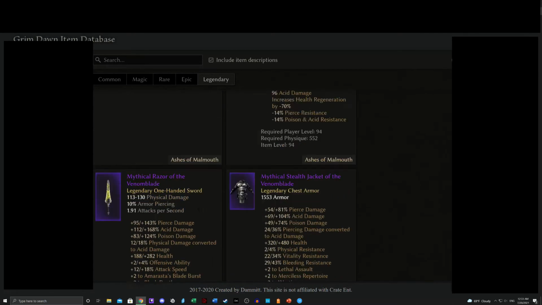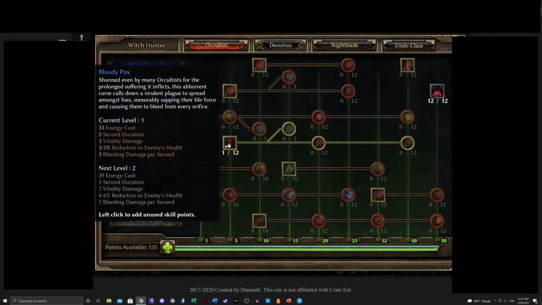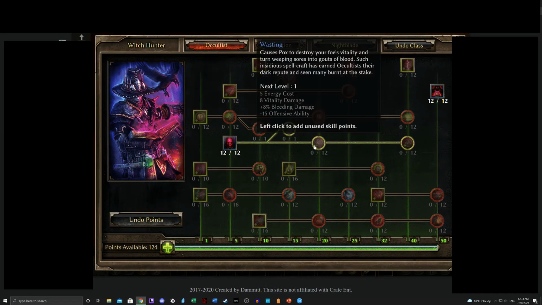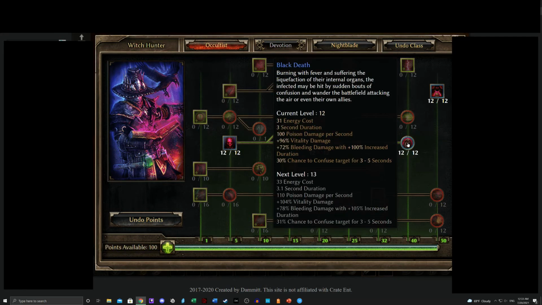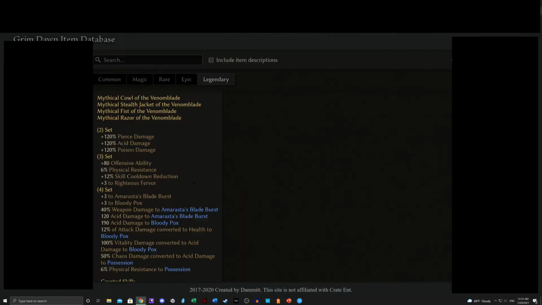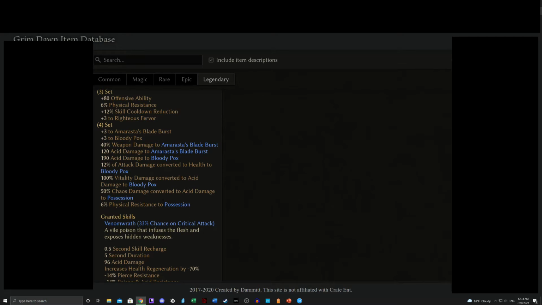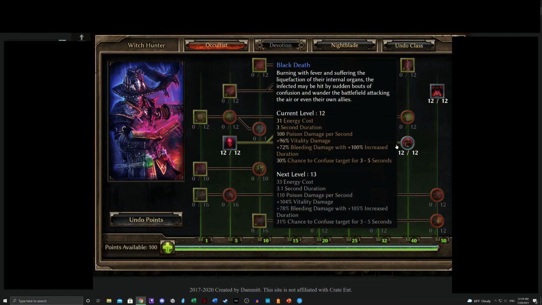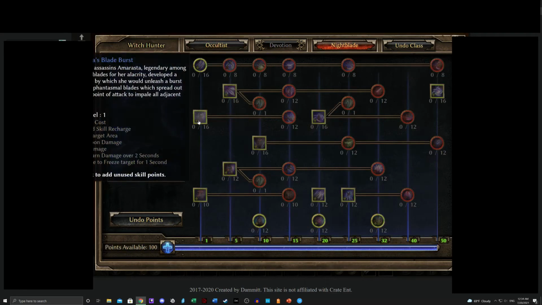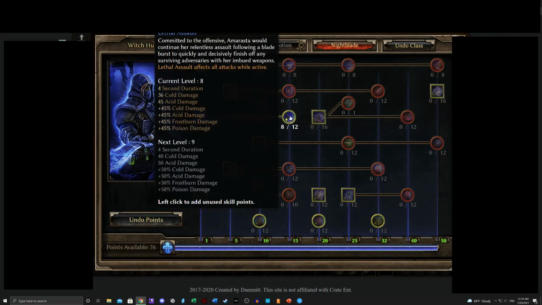It's not really something you need to worry about, but let's talk about this rather specifically. We have Bloody Pox, which, keep in mind, is doing almost exclusively poison acid damage, not much in the way of other damage types. It is not doing vitality, it is instead doing poison acid. And the Nightblade's Amarasta's Blade Burst is not doing cold, it is doing poison acid.